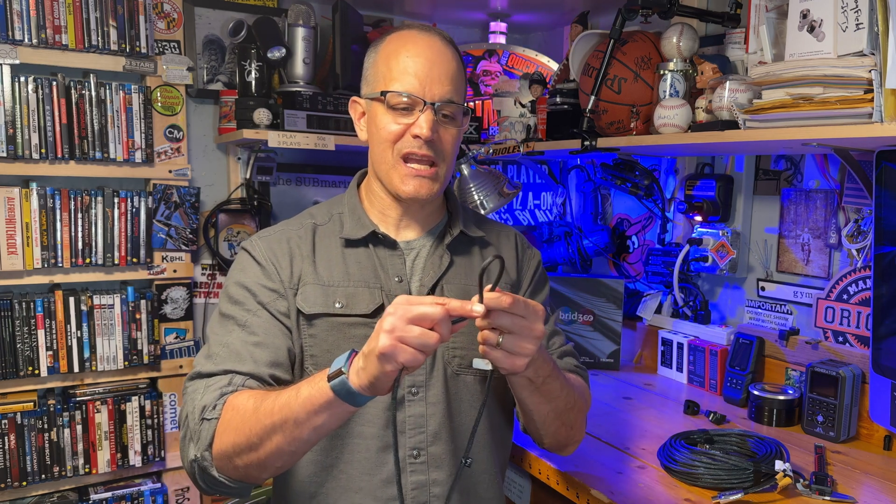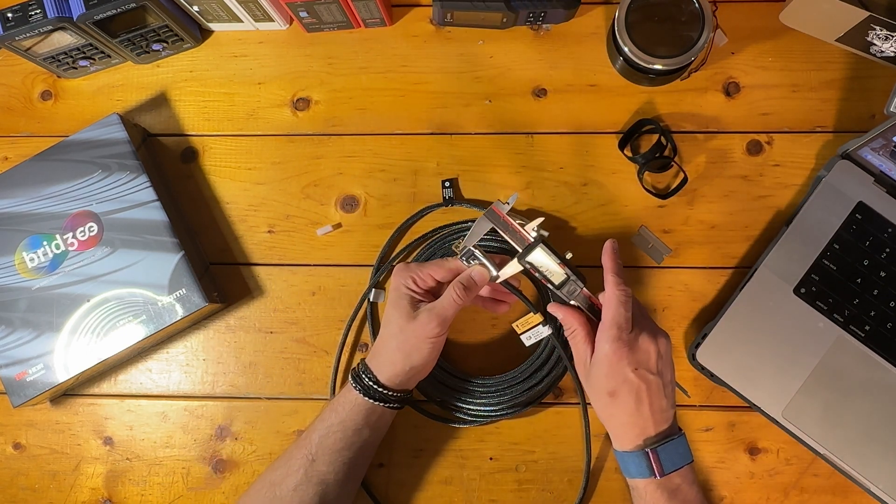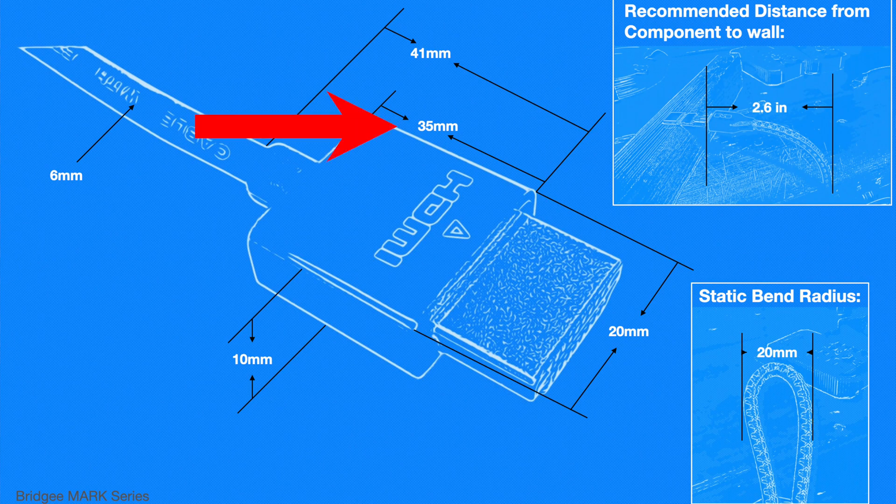On the flip side, I think this cable is going to be exceedingly easy to lay on the ground, hide under baseboards, and even shape to fit around corners. Like all cables on HDMI Test Bench, I measured quite a few physical attributes. The cable's head is about 10 millimeters shorter than the last AOC cable we tested, and 25 millimeters shorter when considering the head and its rubber reinforcement. With a termination bend of 2.6 inches, it doesn't require a lot of space between a component's backside and a flat surface. A static bend radius of 20 millimeters is quite good — nearly half of what you'd see from a traditional all-copper HDMI cable. Both cables also measured exactly as advertised in terms of overall length.